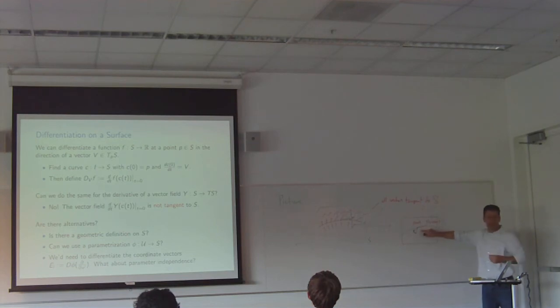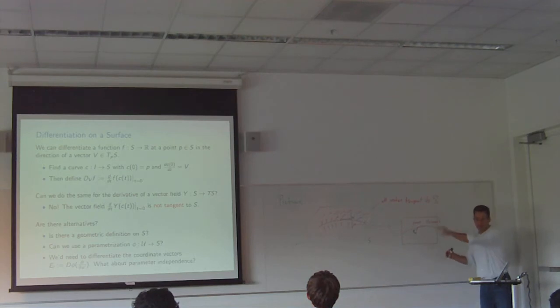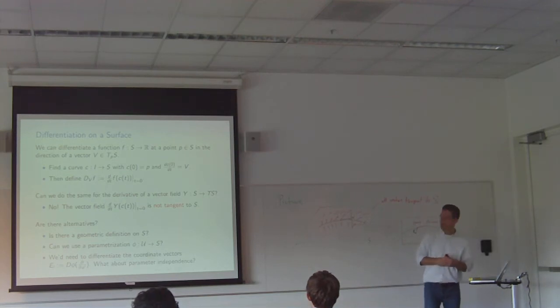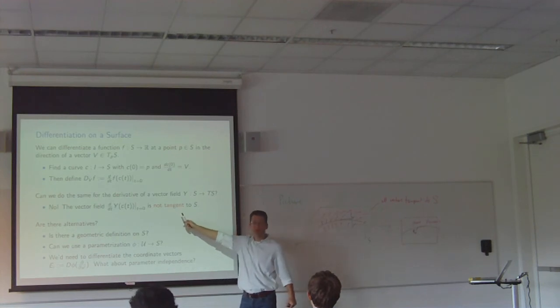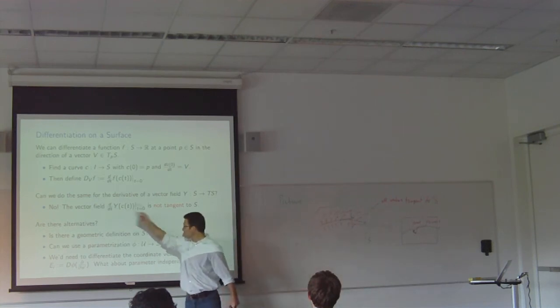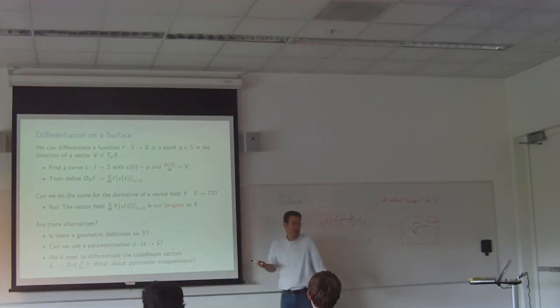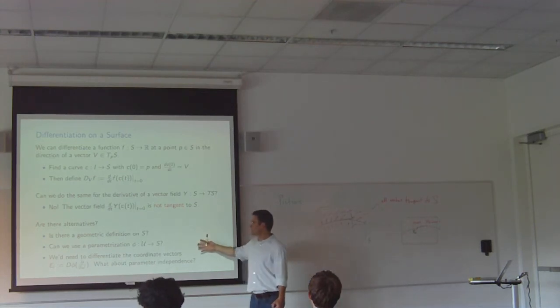So is this vaguely convincing to anyone? Okay. If not, I admit these are kind of crappy pictures. There's not enough dimensions on the blackboard here. I'm happy to redraw them afterwards. Okay, so we're at this point here. I'm saying we have a problem importing the 3D version of derivatives to the surface because the differentiated object is no longer tangent to the surface. This is an issue.